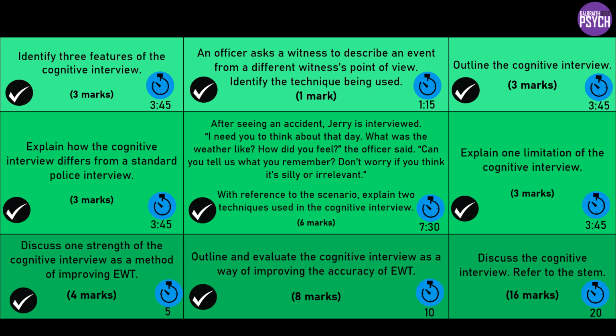And then for these 10 AO3, 10 evaluation marks, we are probably going to do 3 discussion paragraphs. We've already got the limitation of the cost or the practical side of it. We've already done the strength of the research support, but develop that with that counter argument of how you also get more wrong information. So we need one more point to add to this. What I'd probably go for is something about maybe individual differences. So I think this is a good one because there's a couple of points you could bring in to develop it. So where could we start, good or bad?